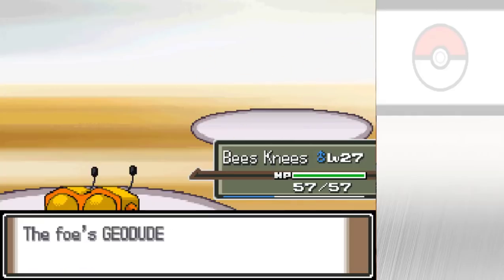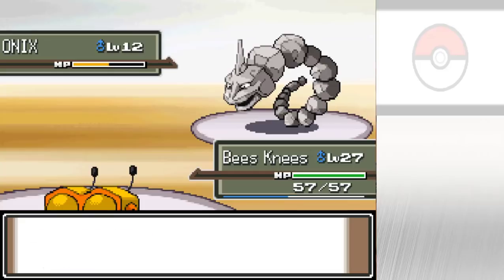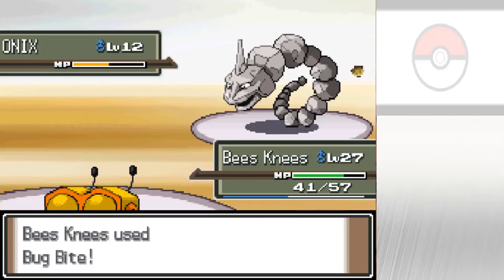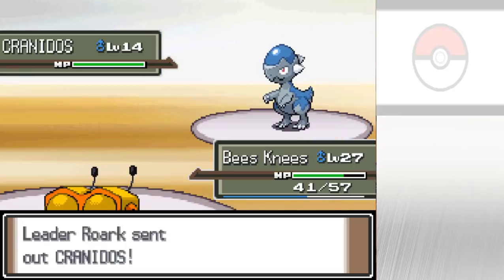After the potion, we're able to easily outspeed it, knocking it out without taking any damage. A pretty stark difference from the last 2 fights. When the Onix comes out, we're able to knock it down to half health with 1 Bug Bite. And we take the rock throw pretty well, not even losing 1/4 of our health. A critical hit will finish Onix off, and last up is Cranidos.